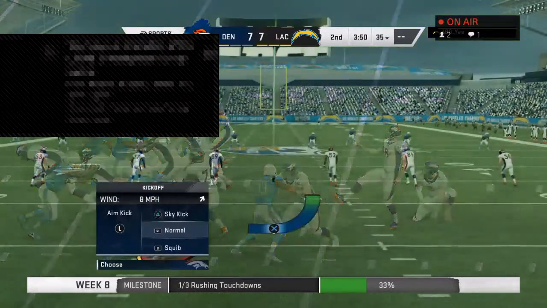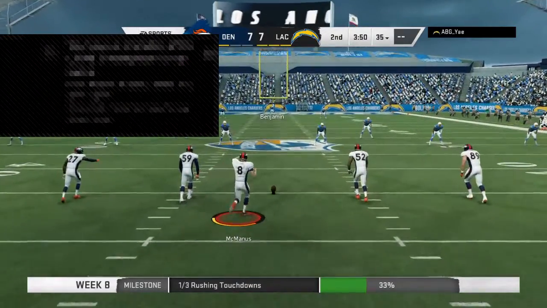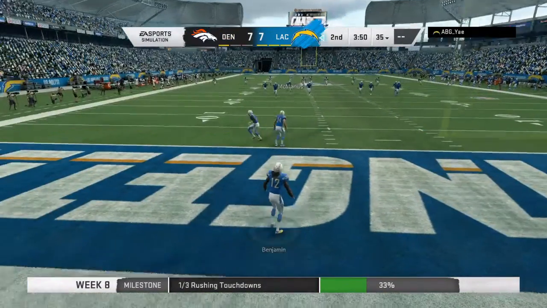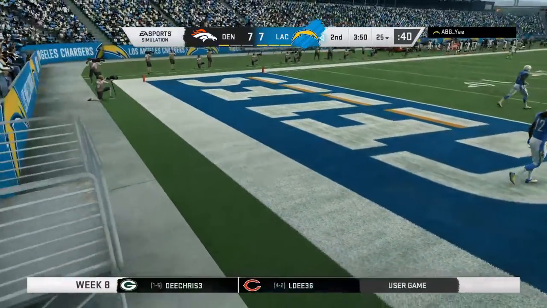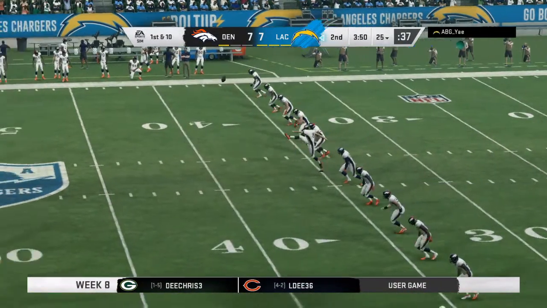This is good, and we are tied at 7. So all even at 7 now as they kick it away. And they will not get a chance to return this one as it's through the end zone for a touchback.